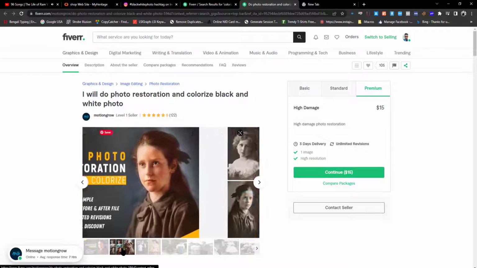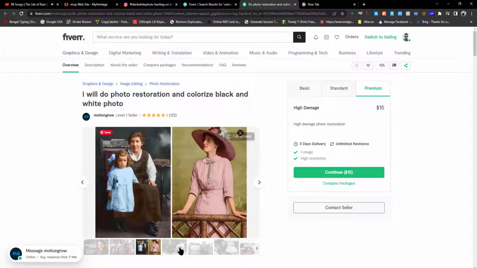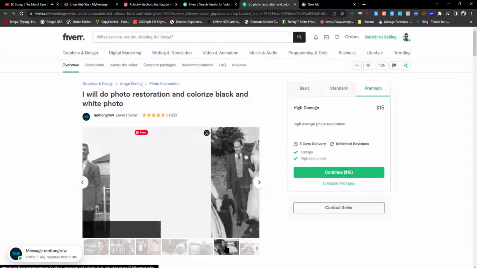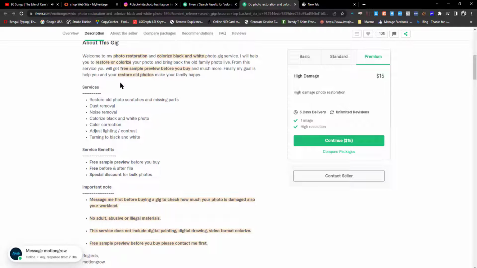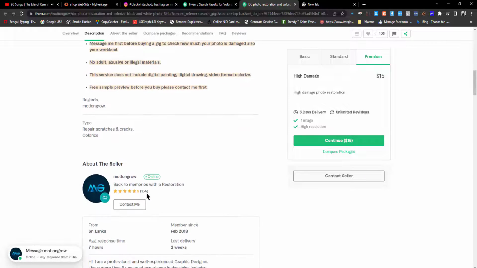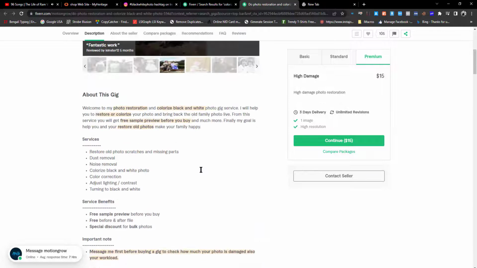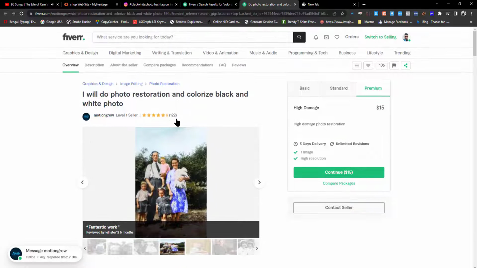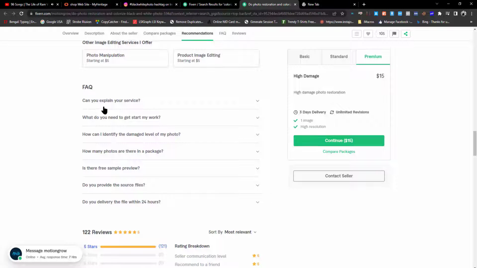Okay, if you check out the proofs of his work, you can see this work is really good and it's simple. You can do it also, and if you read this gig information, you will know what kind of service he's providing to his clients. And if you want to do the same thing, you can just copy and paste it into your gig info, and here you can also request the buyer to give you information related to the gig.